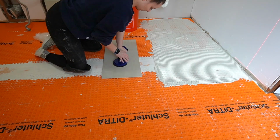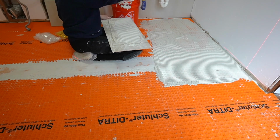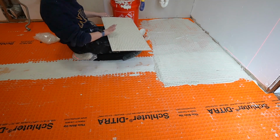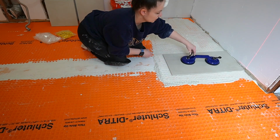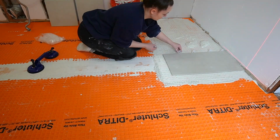We're hopping straight into the tiling now. On Tuesday, you guys saw that I had some issues with the thin set. We're gonna talk about that a little bit more later. But first, I wanna say this is only my second time laying a tile floor. I've done large tiles in the shower and we did tile floors in our primary bathroom at the last house. But this is only my second time, so I still have a lot to learn.